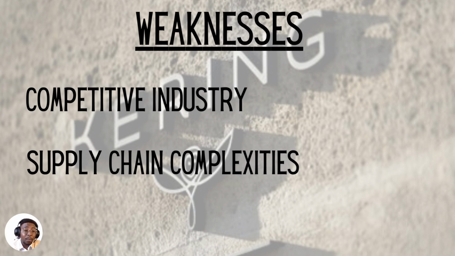Kering is in a very competitive industry. Like I said, LVMH is the lion of fashion, and Kering is a little, small dog. Yeah, they're big, they're giant too, but in the league of LVMH, they're a little dog, and it's hard to compete with LVMH. It is very hard. And the supply chain complexity is hard too, because of LVMH, they undergo all this.